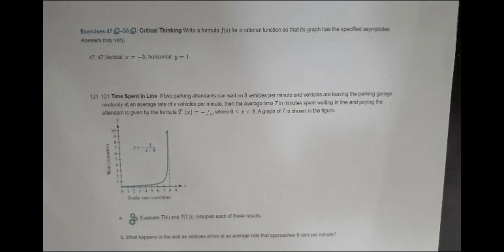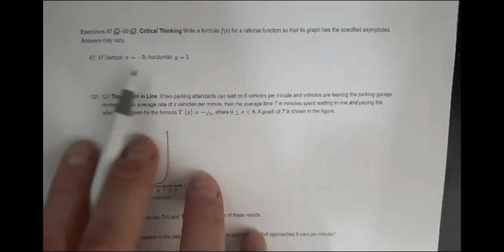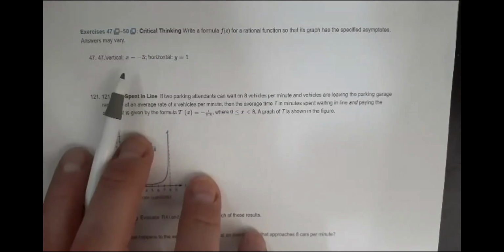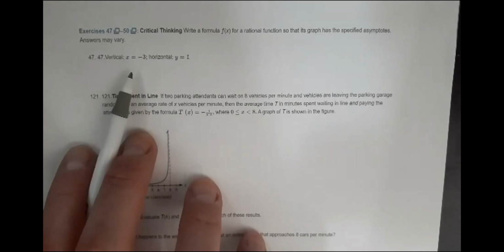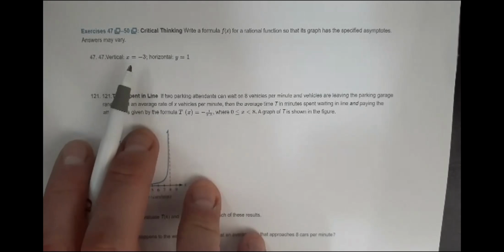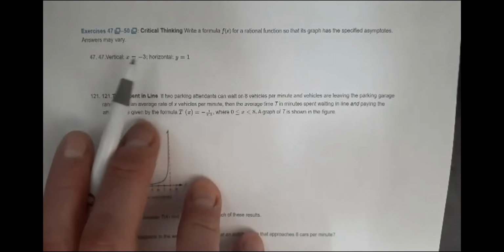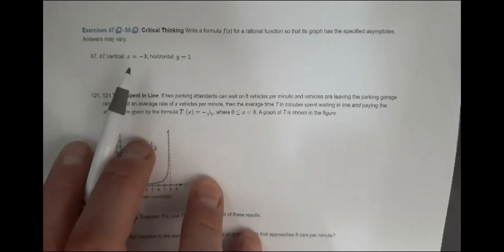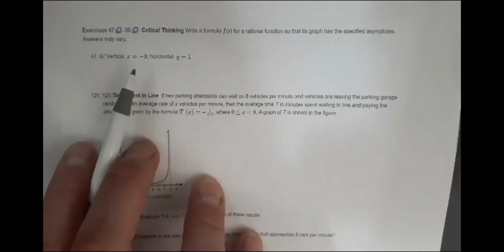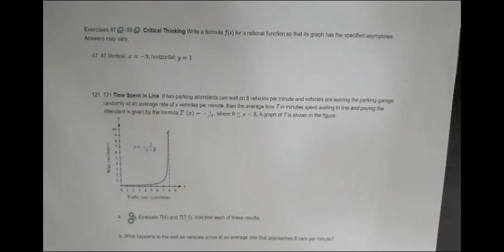So vertical, if we're going to get x equals minus 3, what is this telling me? Where is this coming from? This is the thing that came from the denominator, right? So how do we back solve this, I guess, is the question. If we got x equals minus 3, what does that mean was in our denominator?